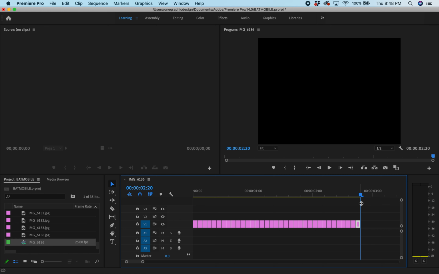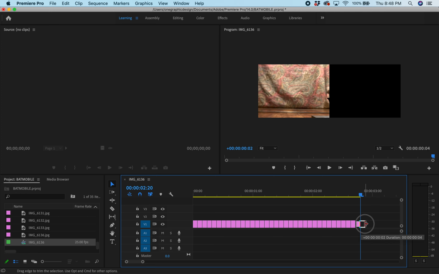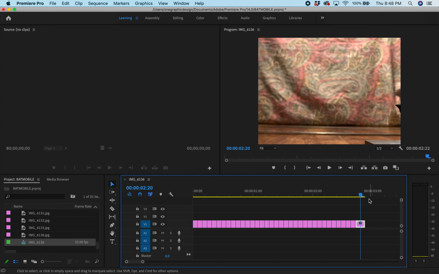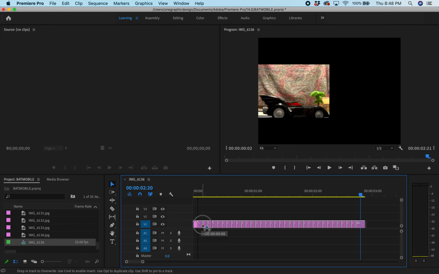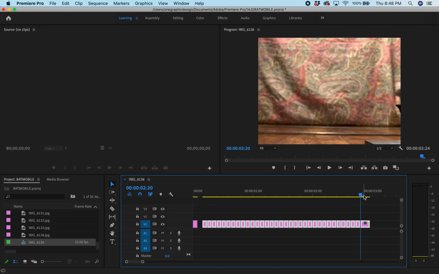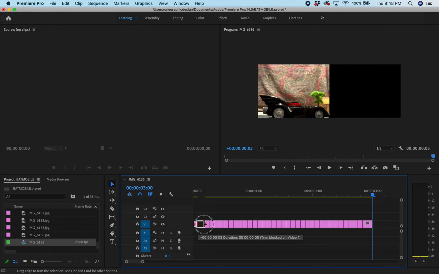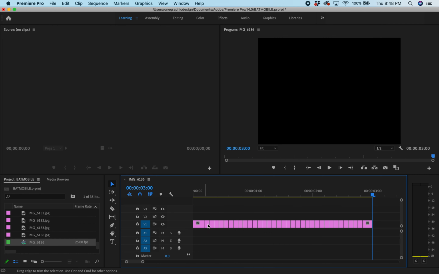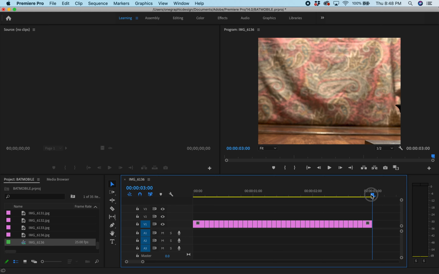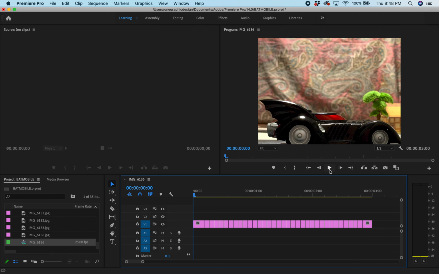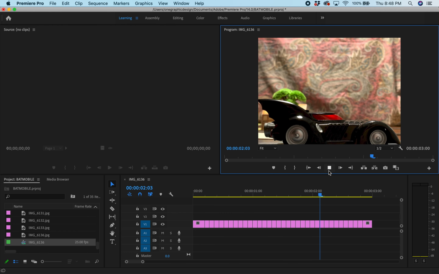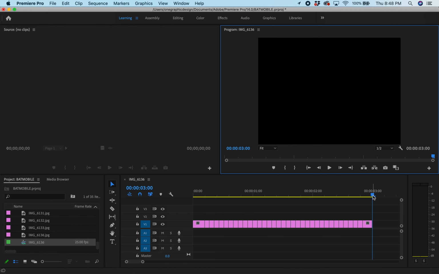So I can add a little bit more, and then I'll select all of these, move them over so that they are exactly 3 seconds, click on that first one, and make that one a little bit longer. I've got the end one a little bit longer too. So when I play it, it stays still, and then it starts to move a little bit more.